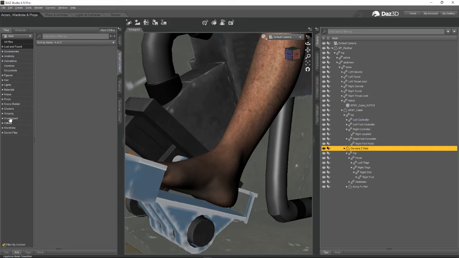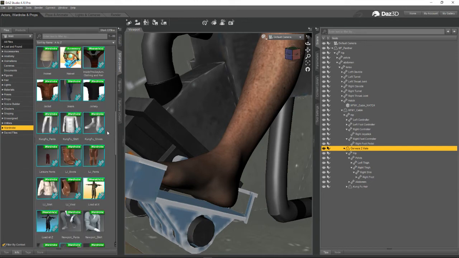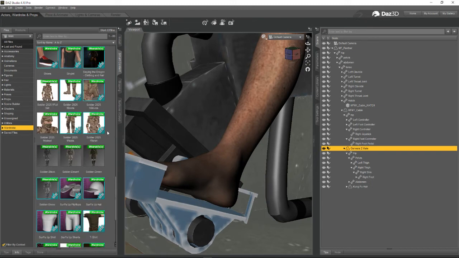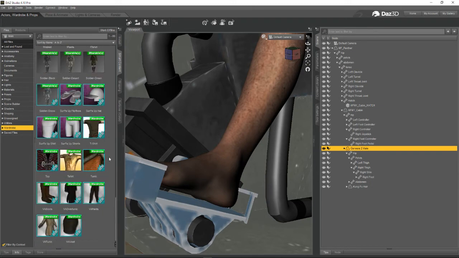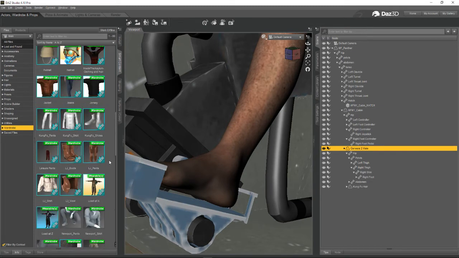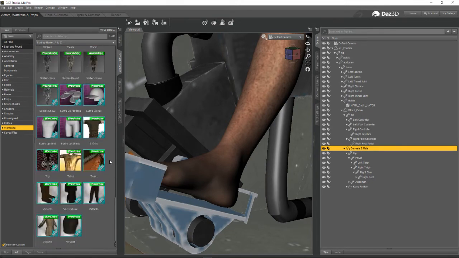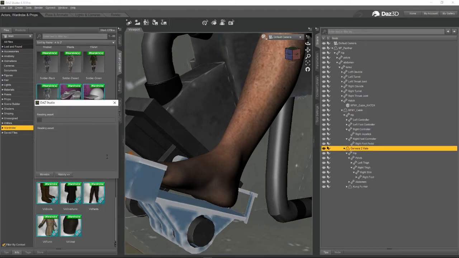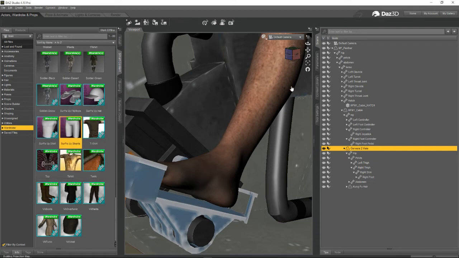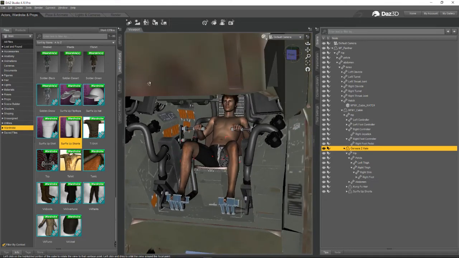Let's see. So wardrobe. Let's do these shorts. This should be less intensive as far as the scene's concerned. And we could change them into full military uniform later.